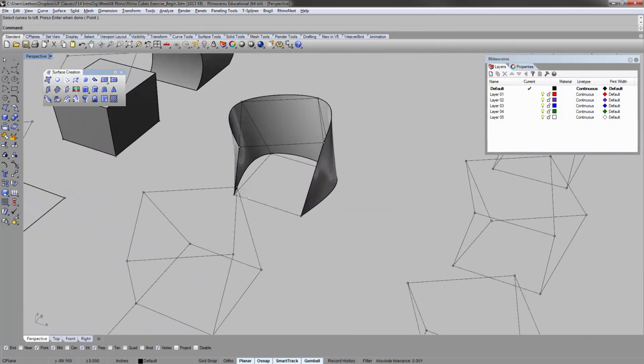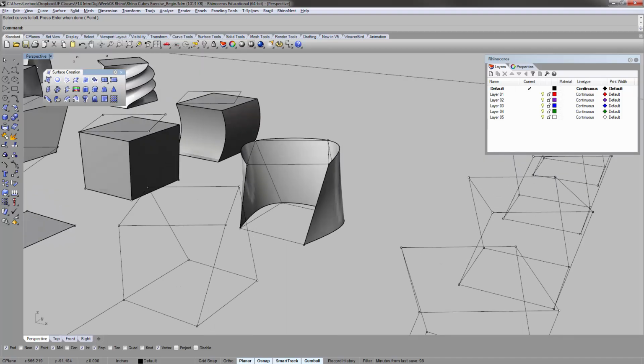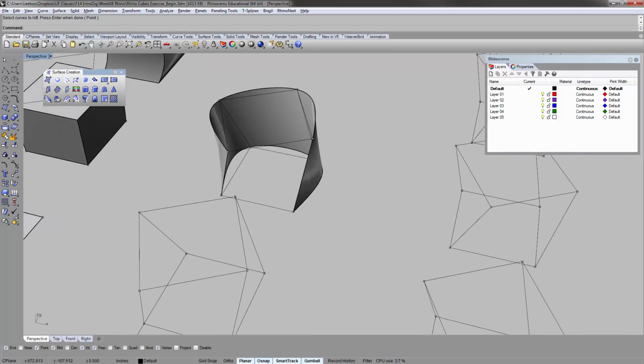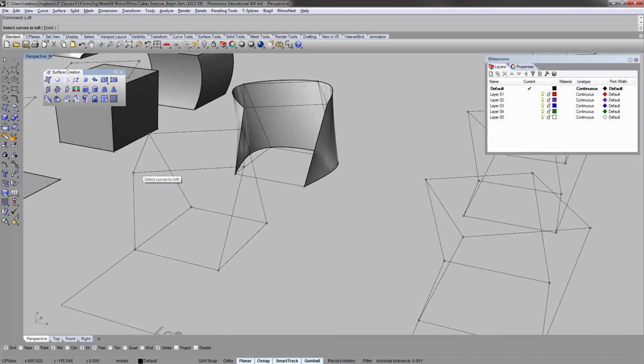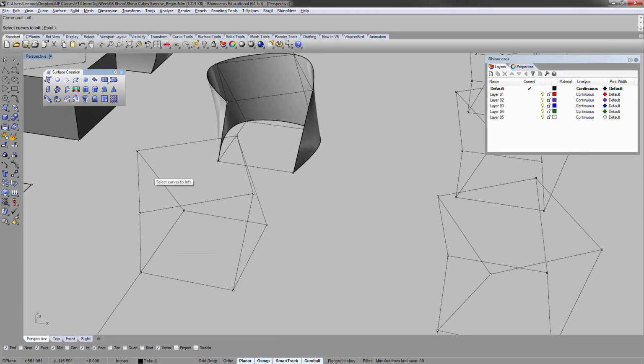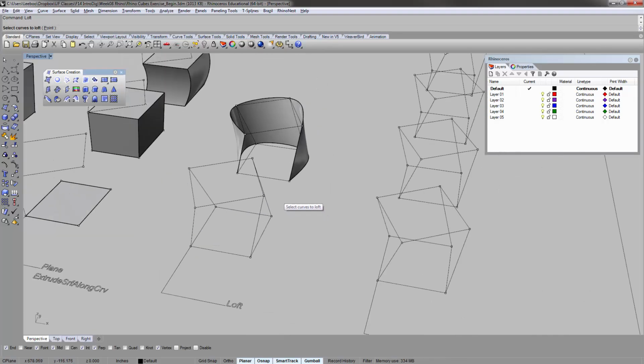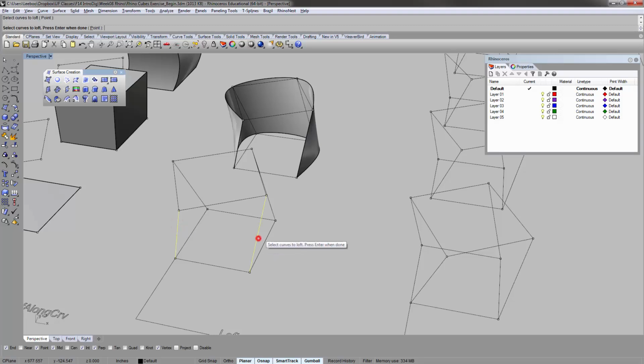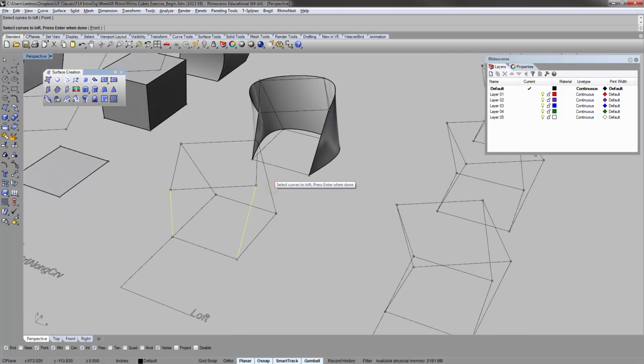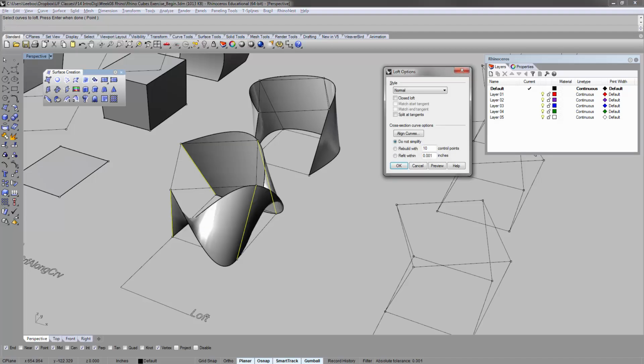So when you select beforehand like this, like we did in this case, the loft command will try to order it in a way that it thinks makes the most sense. If you run the command and then pick, then it will follow those things more or less explicitly. So, if I actually do the same thing, but I want the opening to be on that side, that's why I selected it that way, right?